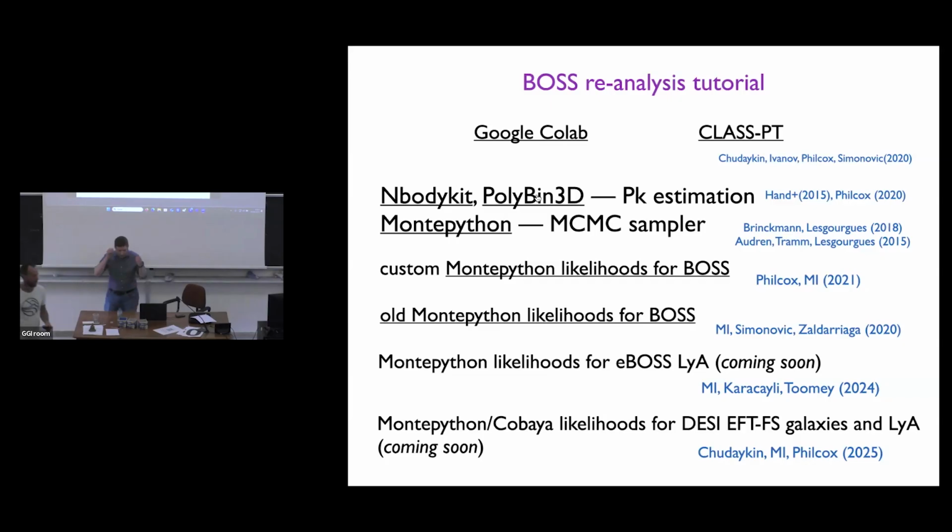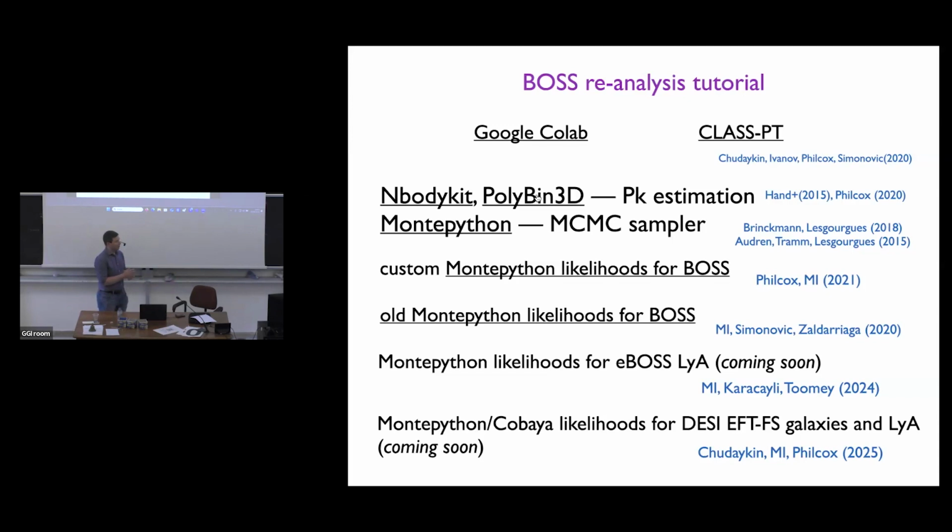Thank you, Marco. All right, so I'd like to start off by saying that this reanalysis of the BOSS data will be based on a bunch of different codes and software and theory that was developed by a big group of people. So all these things are publicly available. Here I'm listing some of the tools that will be needed for today's tutorial.